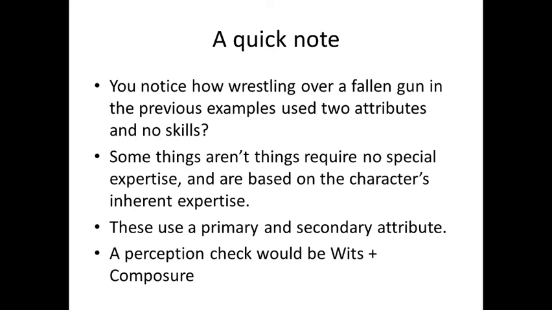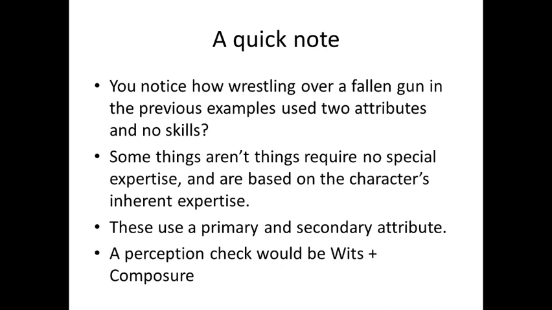So if it's a dry day in the fall, there's a lot of twigs and leaves on the ground. There's a good chance that you're going to step on something that's going to make some noise. We can give you a modifier for that, or if there's a lot of cover, we can give you a bonus for that and things like that. But the other person is going to be rolling their wits plus their composure in order to overcome yours, and whoever gets the highest rolls is going to win.